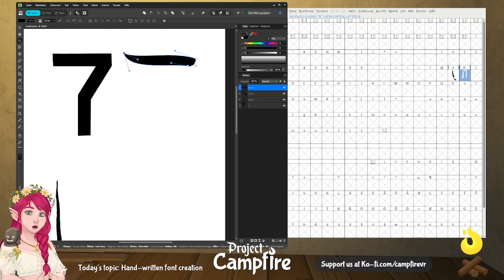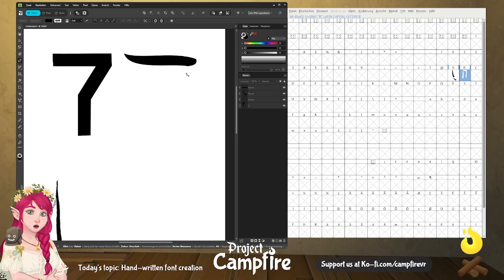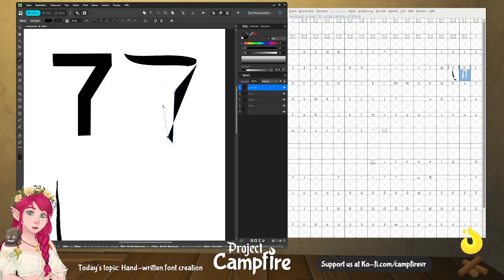And then second stroke, starting right down here. Bam. Smaller tip, going down here.